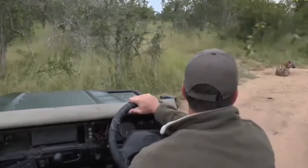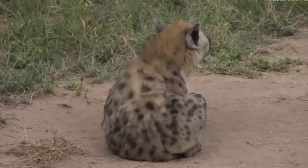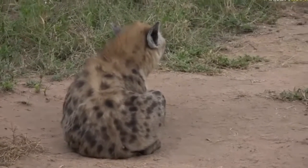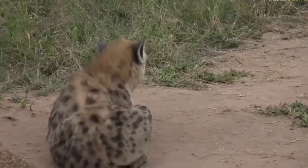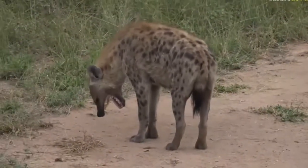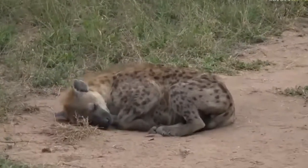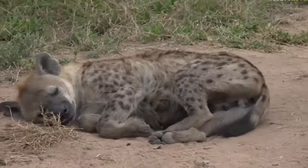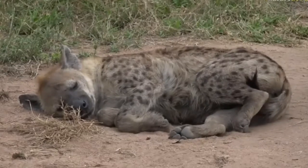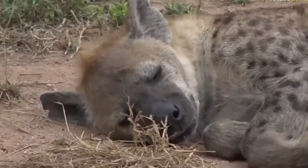There we go — there's another one. Hello! We've got another hyena, I'm not sure who this is, lying on the road. I'm not very good with the hyenas at the moment. I've been trying to study up on them and work out who is who, but I'm not 100% sure exactly which is which. And look at that big yawn. Now, this is an old female — she's got quite tatty ears and the teeth are quite worn down as well. Just getting a little bit more comfy. Isn't that the most peaceful sight you've seen? A Sunday afternoon nap, and this hyena seems to have got it perfectly down pat.